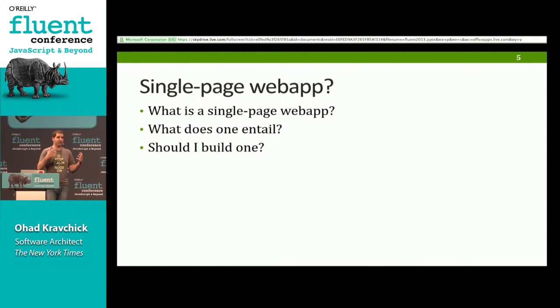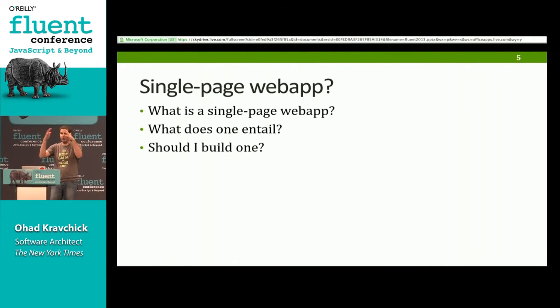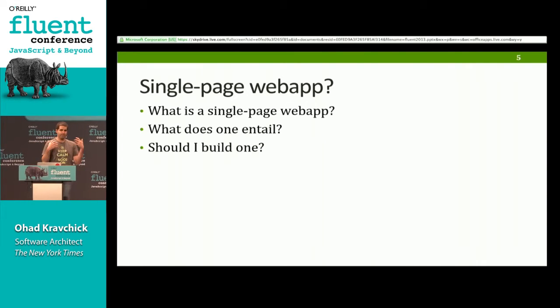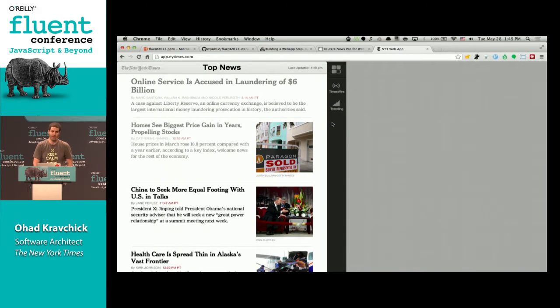We wanted to build a good experience where you see like a section front and you click on an article and you see the full article, and it's all within this nice Chrome. And sometimes we need to load stuff, so we put a small spinner, but it's much more interactive with the user rather than a simple website, which we also have, of course. Just to show you how it looks like. So this is the New York Times web app that I worked on. Do you see it there?